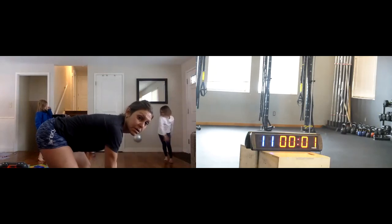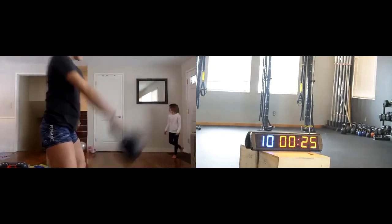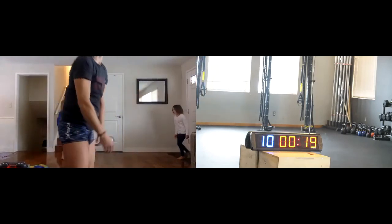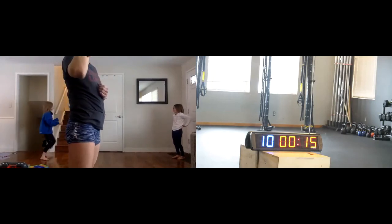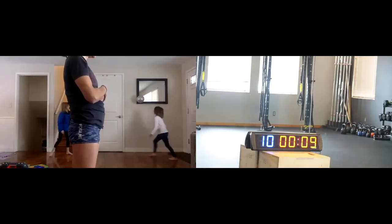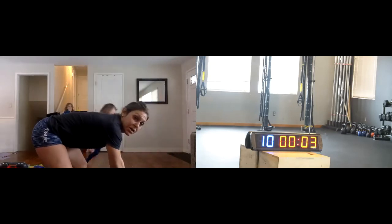2, 1, begin. So here, because I do something like this at least once a week, I usually do it for at least twice as long as we're doing it for today. And what do I look for? Number one is I'm doing the same number of swings every single time. It's ending at roughly the same time. That's giving me the same amount of rest every single round. As soon as that rest is feeling like less and less and less, 5 seconds until it's finally not enough.